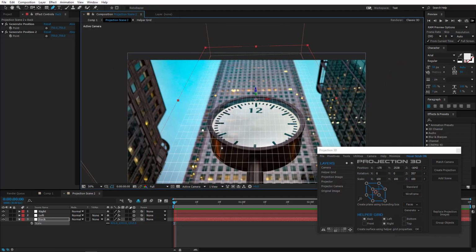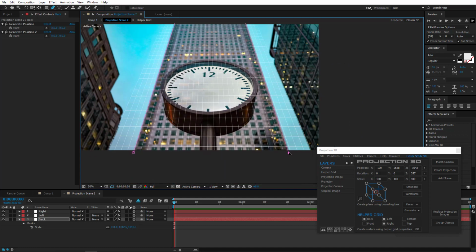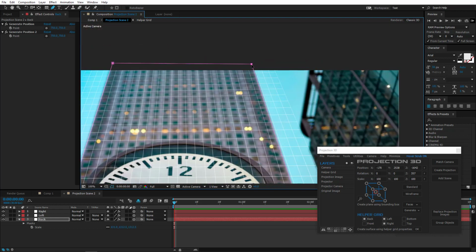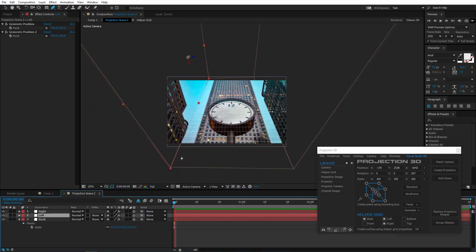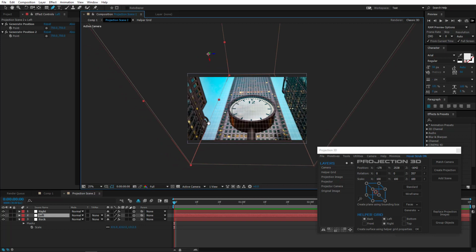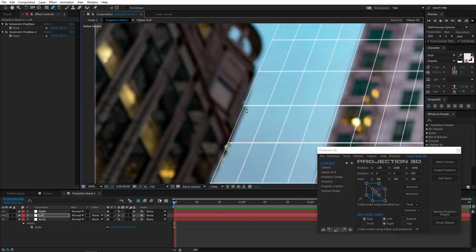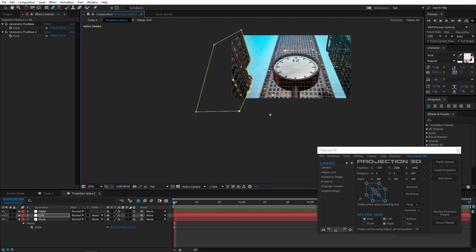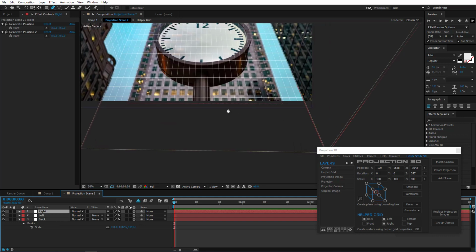Now I'm going to draw a mask along the outlines of this building here. And that's done. Now select the left side and mask the left building. As well as the right one.